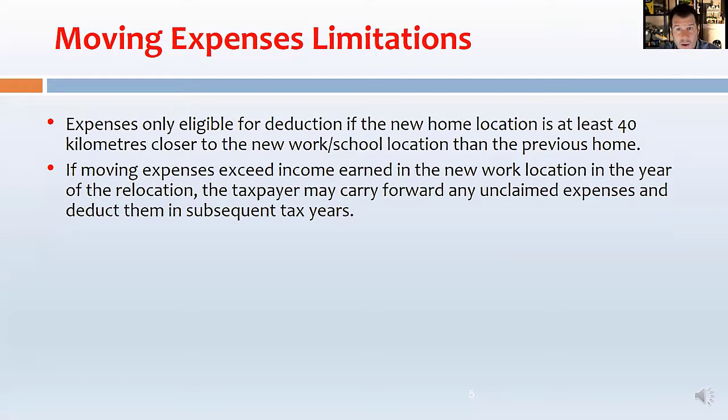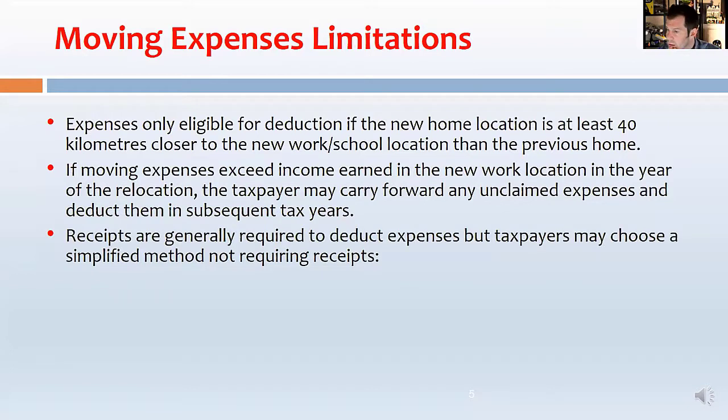meaning any excess amount would be carried forward and could be deducted from income earned from that new job or business in the subsequent year. So you could deduct that in the future. Generally, you need receipts. There are a couple of simplified methods. Like you can't just deduct things willy-nilly, right? The same goes for most things: you need some sort of paper trail.